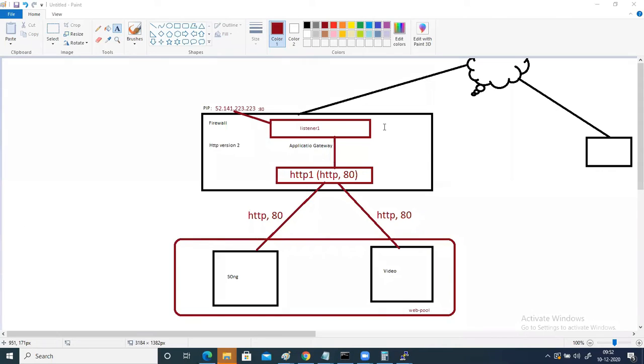Now, what happens in real time is that we do not give this IP address to the end customer. They hit some domain like google.com, facebook.com, yahoo.com. And the same thing I also want to configure. Instead of giving this public IP address, I want to give them some URL or some domain name. So what we need to do in that case, we should have a DNS. And inside that DNS, we are supposed to make an entry. If you have DNS in your on-premises, you can make the entry there also. But Azure also provides us the option to create the DNS inside Azure itself. So let's see how we can create a DNS zone inside Azure.